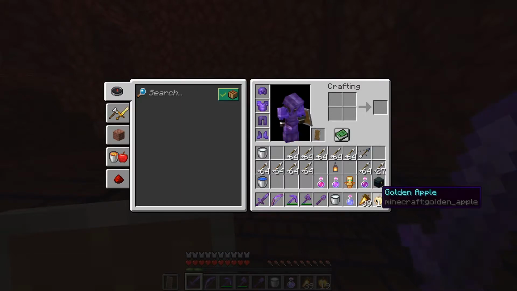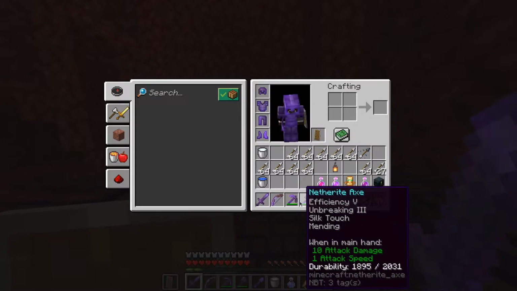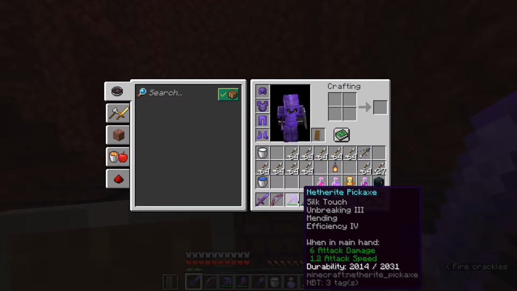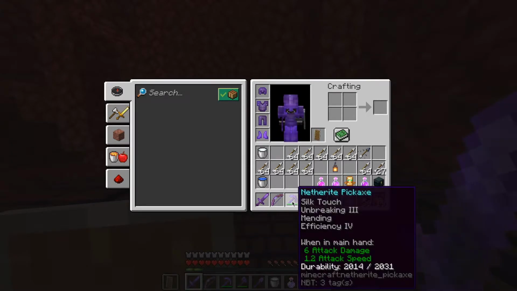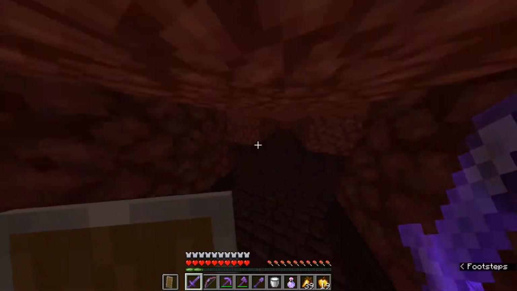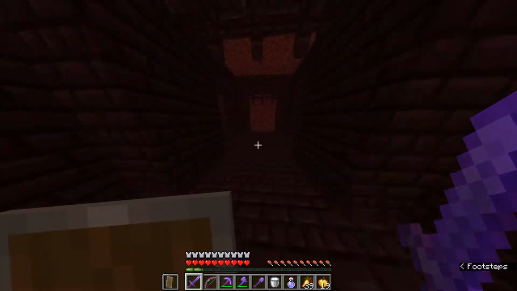And then obviously I've got the golden carrots, got a totem of undying so we don't die, and also I've switched my pickaxe and my axe out for the silk touch ones instead of the mending ones, mainly because I tend to break the ender chest with my fortune pick and then you lose the contents. But if you have silk touch, they stay together. So we are just going to have a look around for some wither skeletons, hopefully get two more wither skulls.